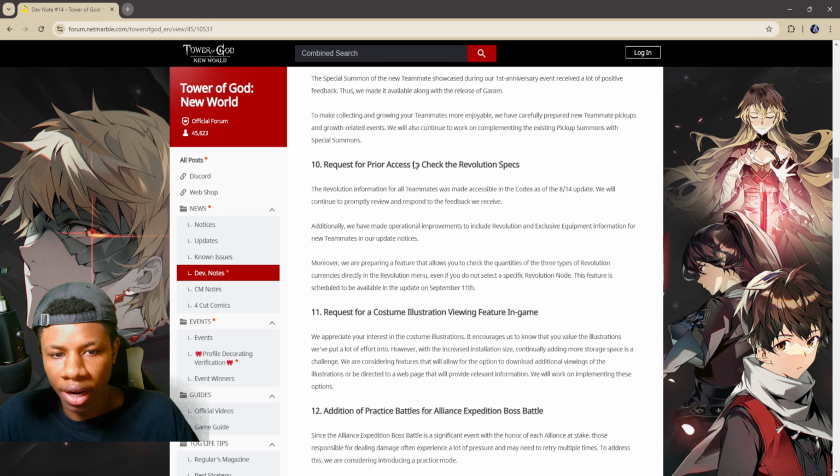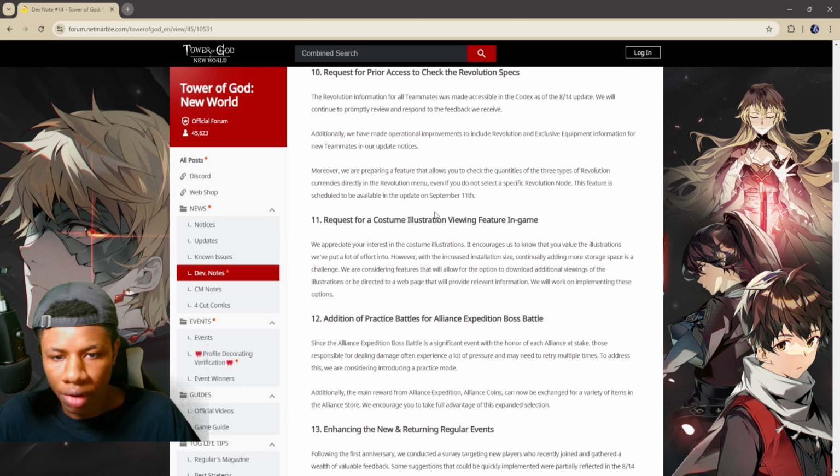A request for prior access to check the revolution specs. The revolution information for all teammates was made accessible in the codex as of the August 14th update. We will continue to promptly review and respond to the feedback we receive. Additionally, we have made operational improvements to include revolution and exclusive equipment information for new teammates in our update notices. Moreover, we are preparing a feature that allows you to check the quantities of the 3 types of revolution currencies directly in the revolution menu, even if you do not select a specific revolution node. This feature is scheduled to be available in an update of September 11th. Very, very nice.